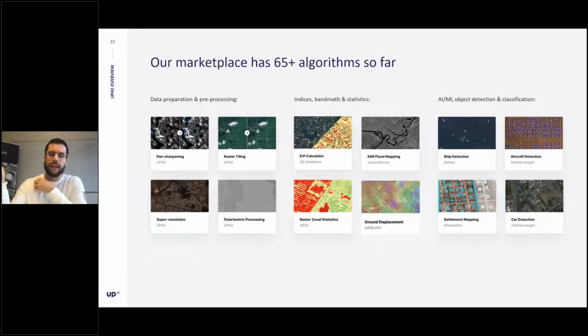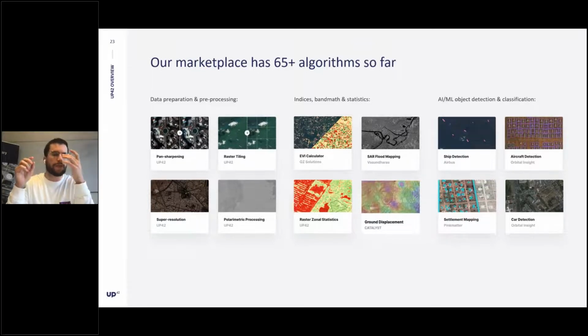And we also have AI and ML object detection classification algorithms that do a little bit more behind the scenes to get you to the insight that you need. And of course, again, this list is meant to grow. We hope that customers find value in the processing that we offer. And Catalyst also finds an interesting channel through us to offer more and more algorithms through App42.